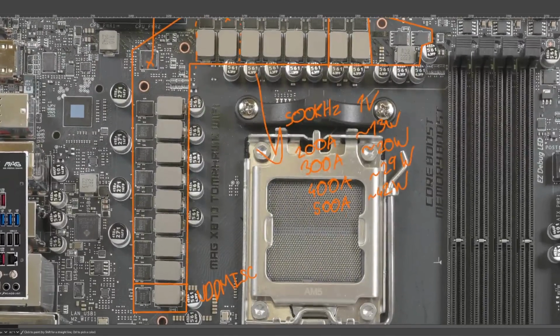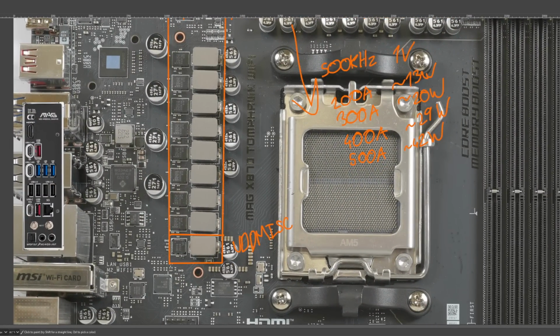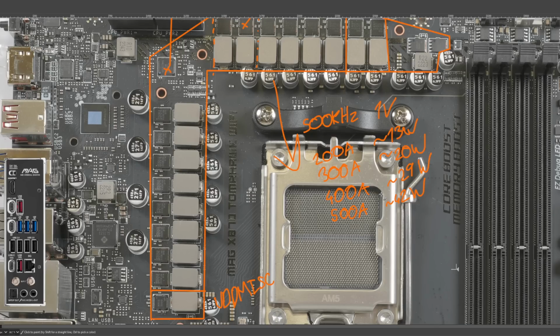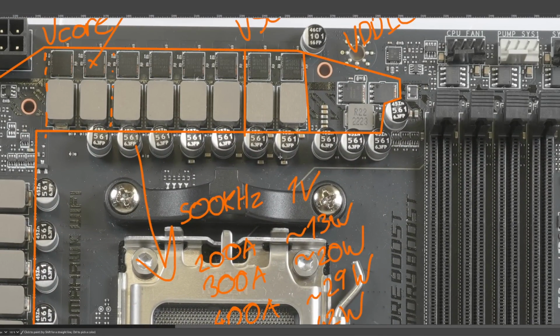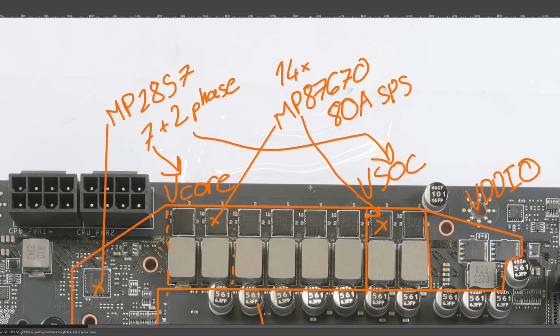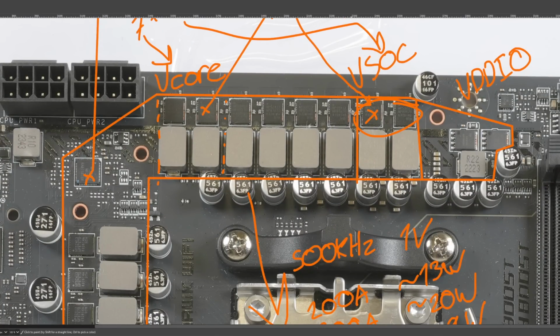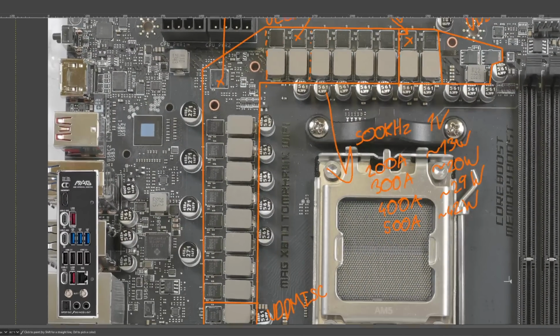Anyway, so that's the VCore VRM. In terms of current handling capacity, this really shouldn't have any issues powering anything you put in this socket. Actually, you might be able to power two 9950Xs with just one of these boards. So that's fun. Then for the SoC VRM, this is just one power stage per phase, but it is the same power stage, because it doesn't really make a ton of sense to buy two different parts for your motherboard when you're already using 14 of one power stage for the rest of it.